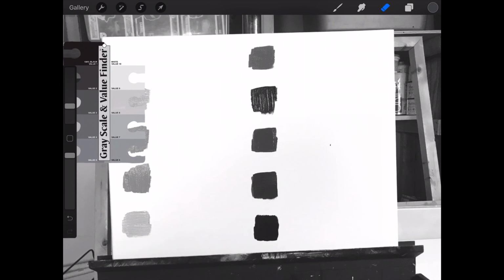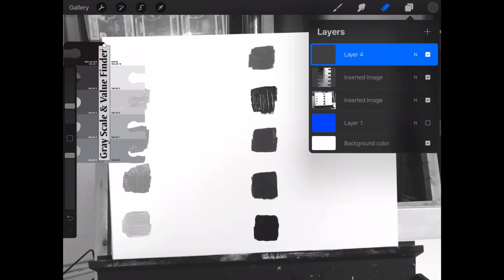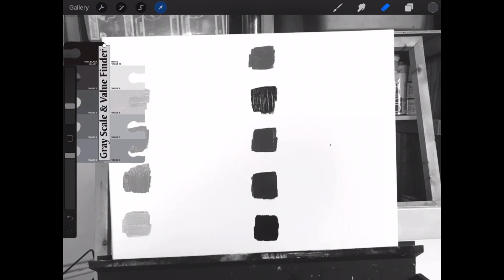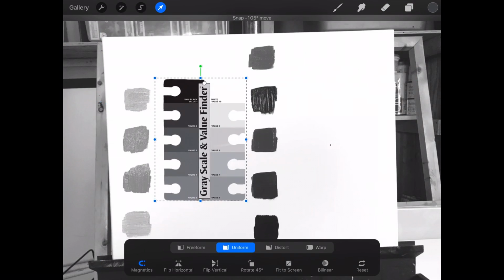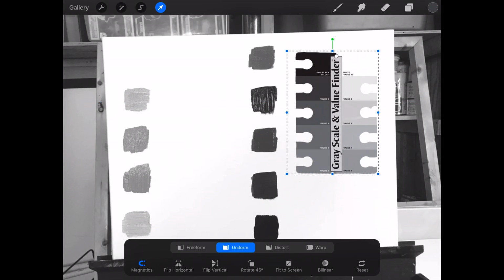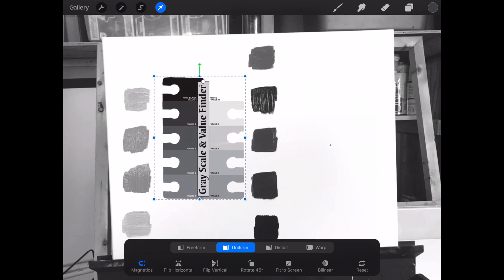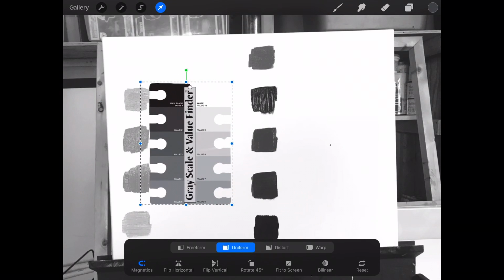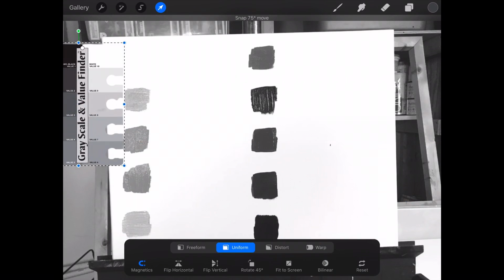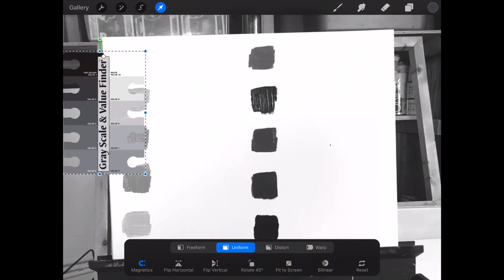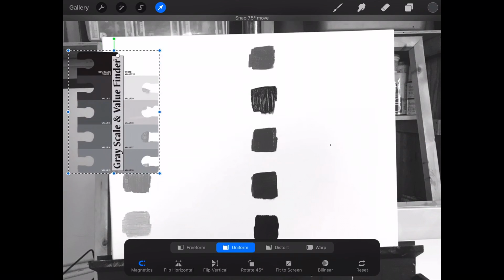So I went ahead and put that in black and white, otherwise known as mono, short for monochromatic. Just darks and lights there. I also put my little grayscale and value finder in here digitally. I thought that this would be an easier way to show you. So we're going to see how this goes. I also had to adjust the white balance of the photo to get it to be the particular white color that I was looking for.